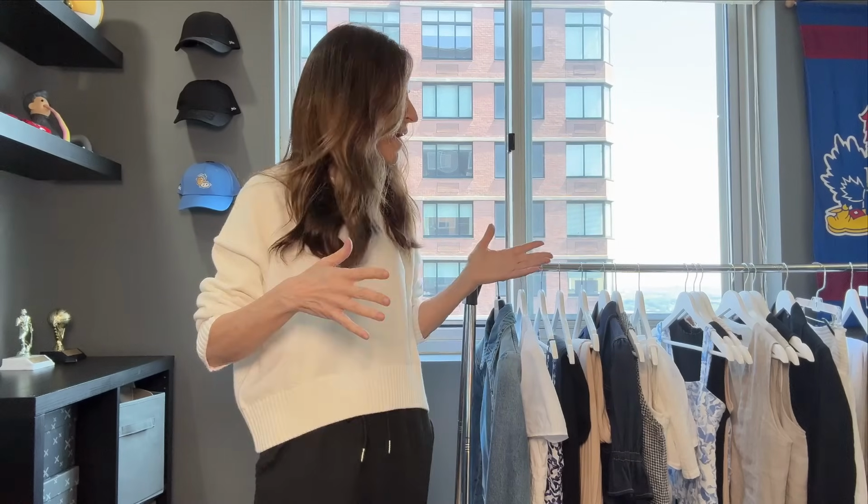So the way I kind of structured the try on when I did it is I started with bottoms, meaning pants. And then I think I worked my way into skirts and then finally into dresses. So I'll probably follow that same pattern now. Let me just talk about these pants.